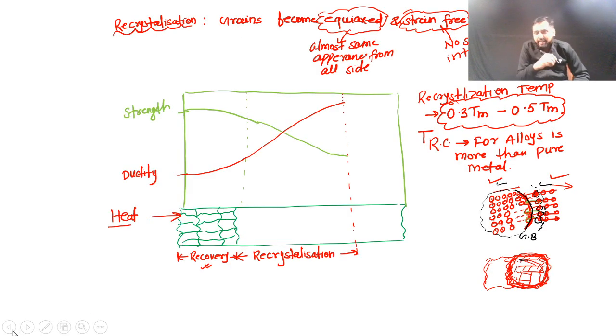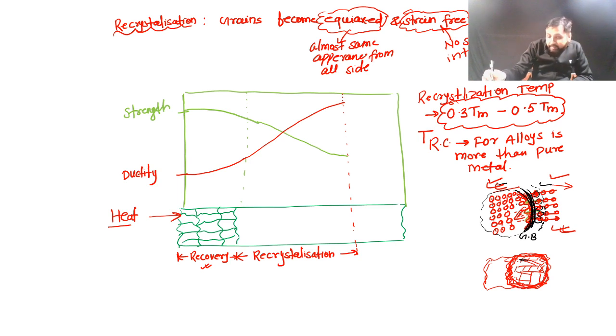My dear, as I told you in the previous slide, during recrystallization, atoms will diffuse from one grain towards another grain. What happens in case of pure metal? There is no impurity, only iron atoms are there. But in case of steel, along with iron, there can be other impurity atoms. Mostly carbon will be there, and many other impurities, other solutes can be there. As the atoms from one grain want to diffuse towards another grain, as you heat the steel, the solutes like carbon atoms or some other atom, if suppose molybdenum, chromium, tungsten is there, these impurity atoms pile up near the grain boundary.